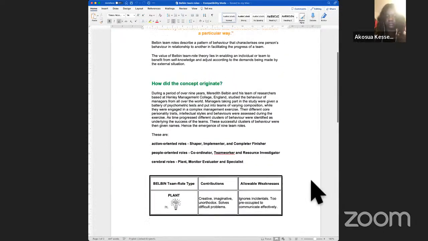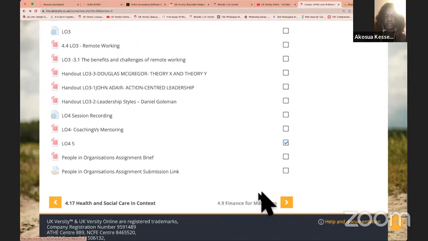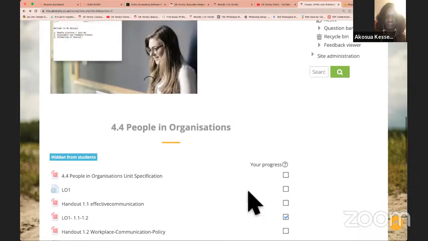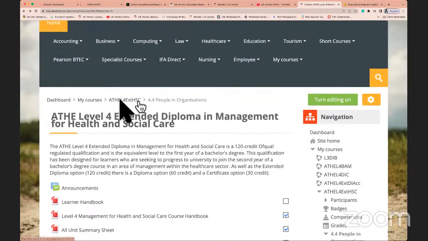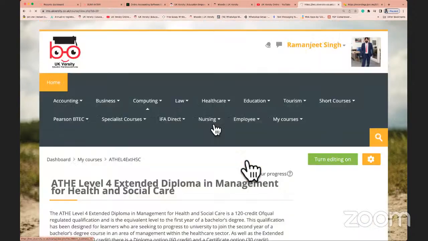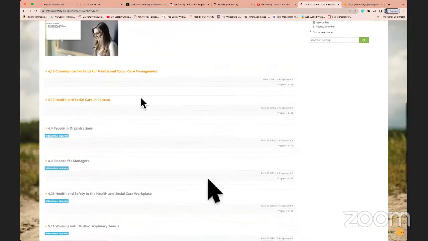In some learning outcomes, you would generally see that there are going to be what are called additional handouts. Is that okay? Yeah. And this layout will follow through just like a textbook style. And if you want to go back to see the whole course, you click on this menu on the top here, and it will take you back to the beginning of the course or where all the units are organized.